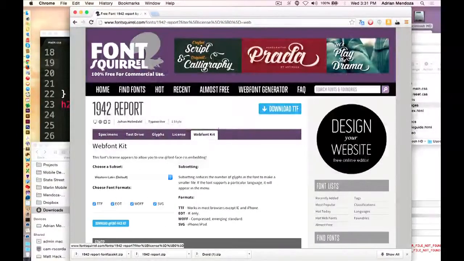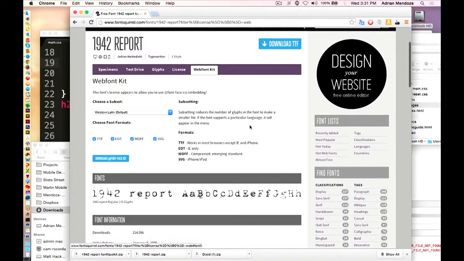I have a link to a WebKit font, and it's asking me to download 4 files. WOFF is becoming one of the standards, but in order for it to work on everything, SVG is for iPhone and iPad, EOT is IE only, TTF works on most browsers, but not on others.